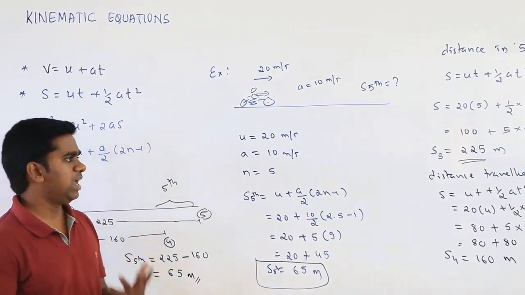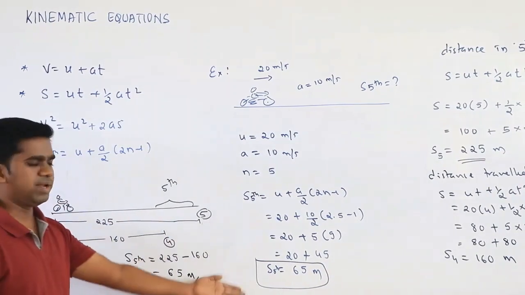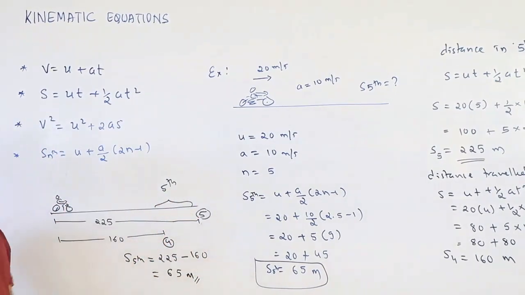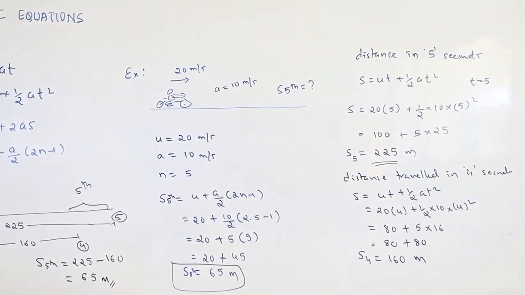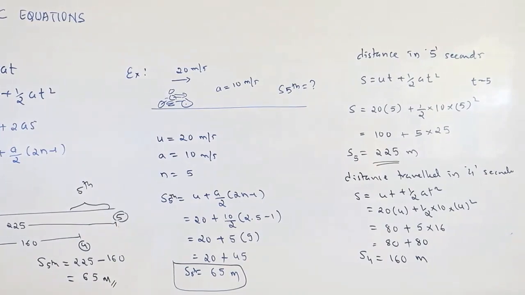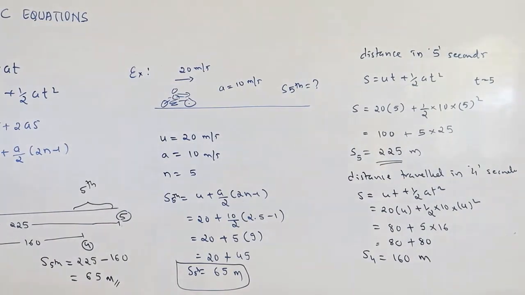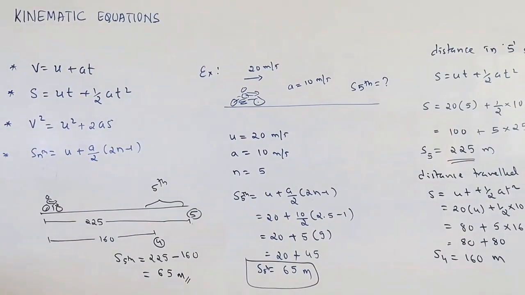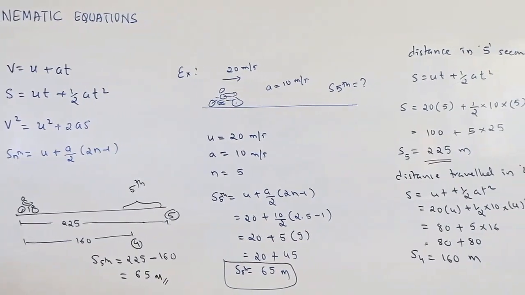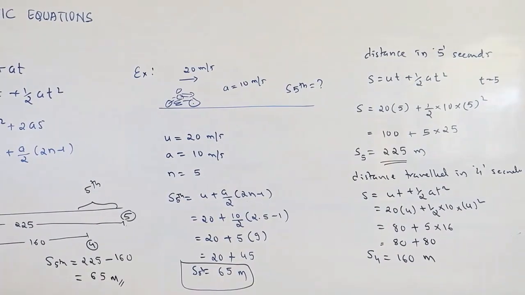You can do it by your usual method with the help of the fundamental equation, or you can apply the formula directly. If you look at the total procedure, you will understand which is better. Either way it will come. But try to understand the concept of what we are actually doing. That is what is required in competitive exams. You should understand the situation and decide what to follow. Better remember the formula S_n equals u plus a by 2 into (2n minus 1).